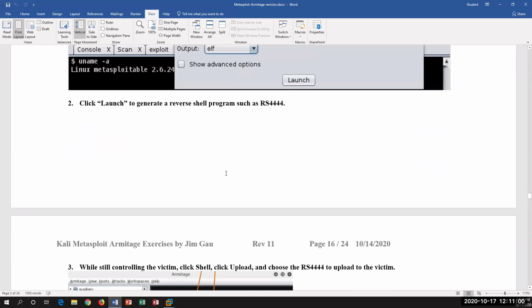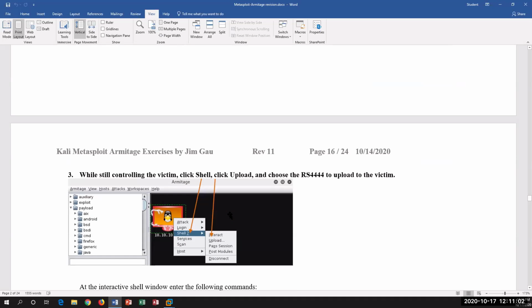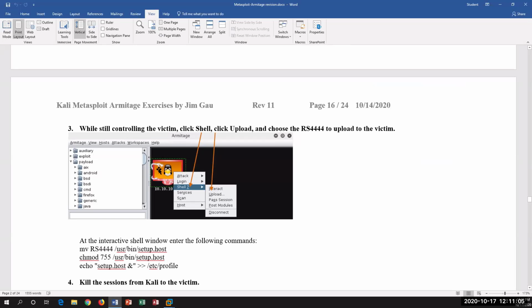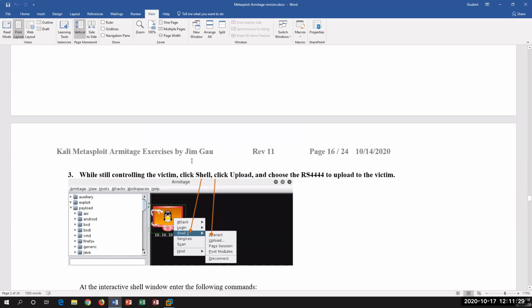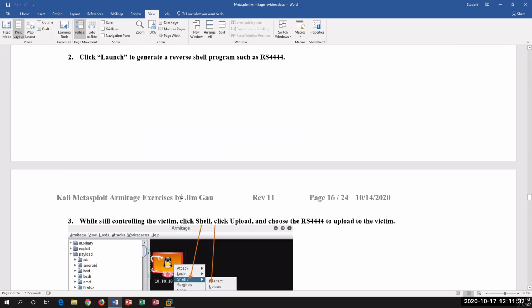So what happens is if we disconnect ourselves from the Metasploitable and the Metasploitable logs off and logs back in, we put a batch file in there into the logon process on the profile of the administrators. So once the Metasploitable logs in as an admin, it will come back and reconnect to our Kali box.